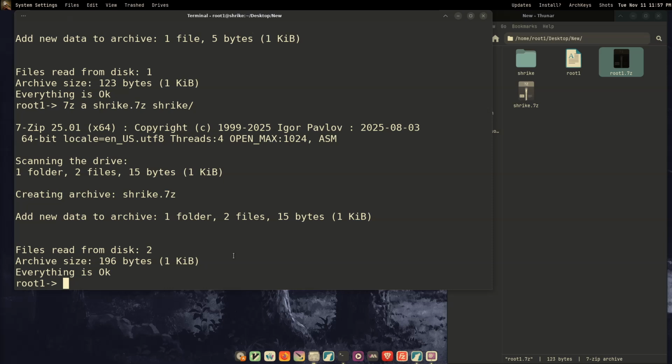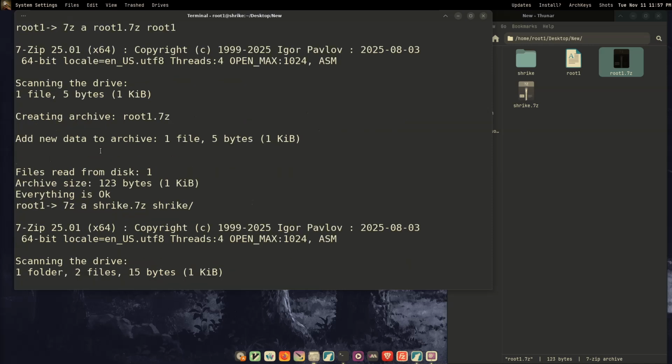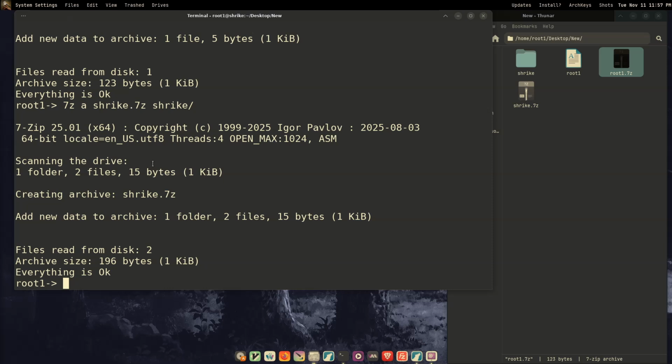Okay, so to extract that file, have I got the syntax right? I think I was rushing. Let me see. It is 7z a for archiving a file. Then you put the name you want to name your file, and then you specify a target. That is it.